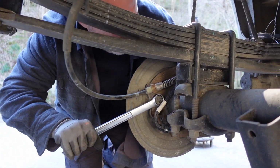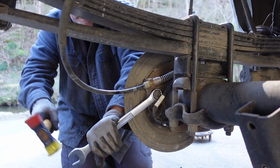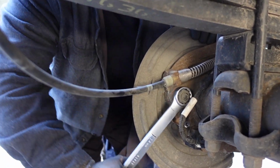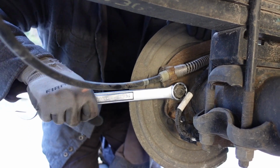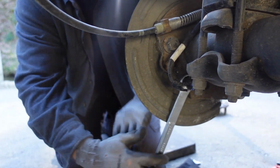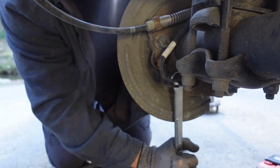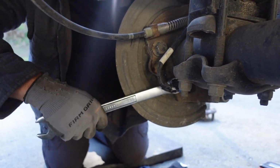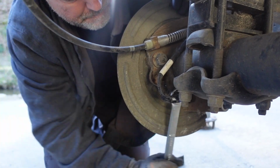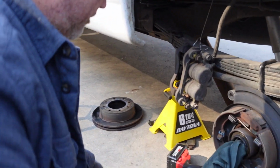All right, now we're taking off these axle flange bolts that hold the parking brake and disc brake assembly on. That's not so bad. That one's loose. Gotta cut the battery. Okay. All right, so we got the flange nuts off the back. There's 4 of them. They're 24 millimeter.